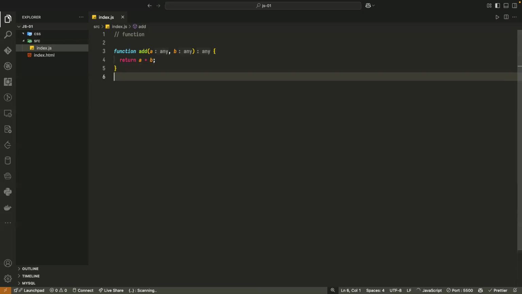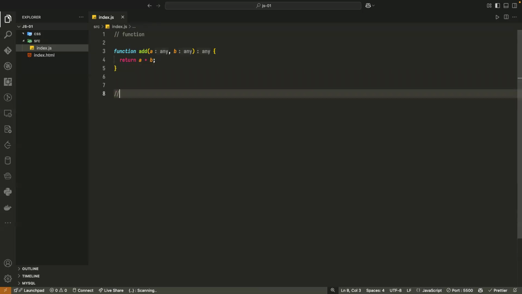In programming, whenever you are repeating yourself, know that you are doing something bad. We have a rule called DRY, which stands for do not repeat yourself. It's a very important concept. In programming, we should never repeat ourselves.